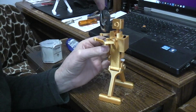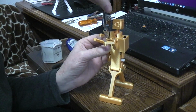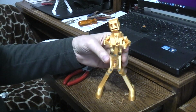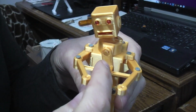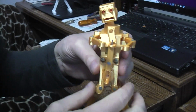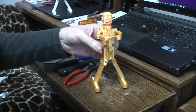These pliers are a little bit big for what I'm trying to do here. Trying to press the nail down into there, and you'll see here in a second. It could go down a little bit further yet, but I took the nail, passed it through the hoop, passed it through the hole for the arm, and into the end of the shaft. So when this shaft now moves, we now have all that action.